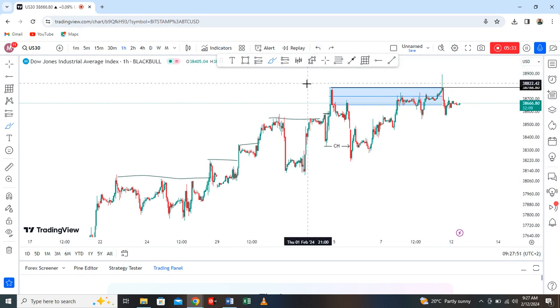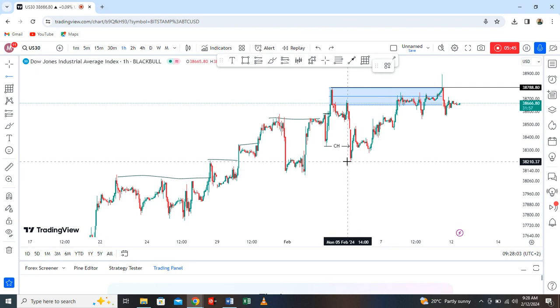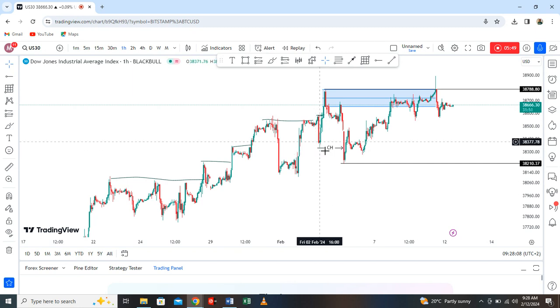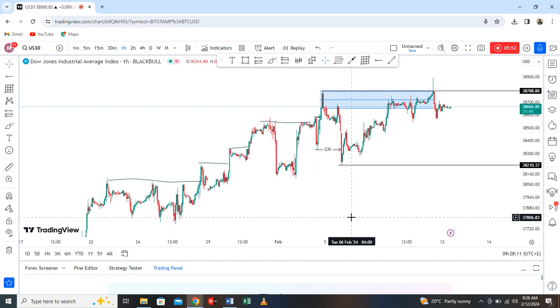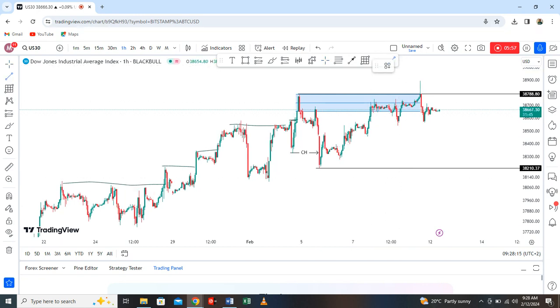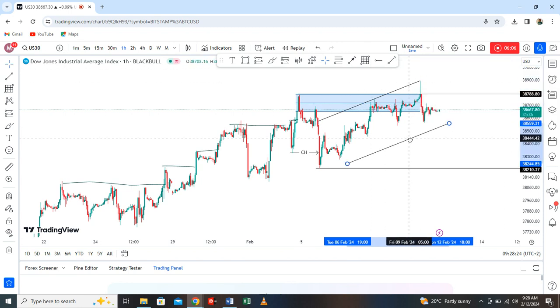So how am I going to look at this one in the future? I know very well that the price changed character here, then I know that it has to come at least to this area here. This is our last low after the price changed character. How am I going to take this one? I'm going to mix Falcon and SMC here. So here I'm going to have my Falcon pattern, which I'm going to put below.